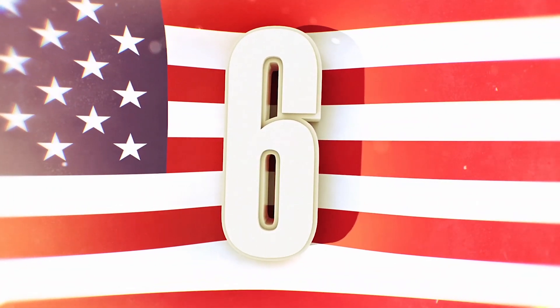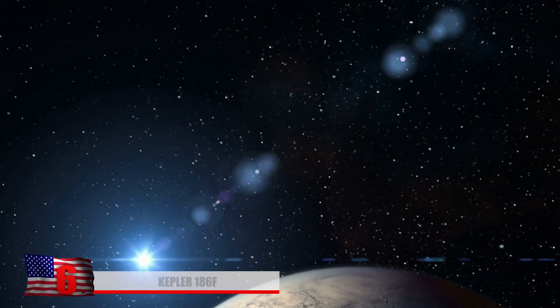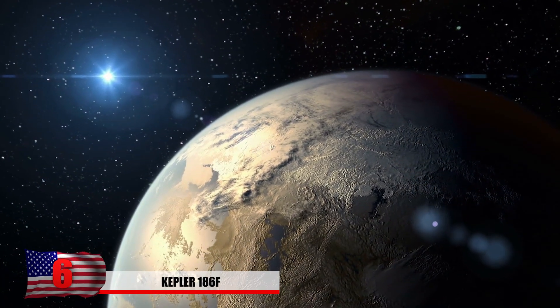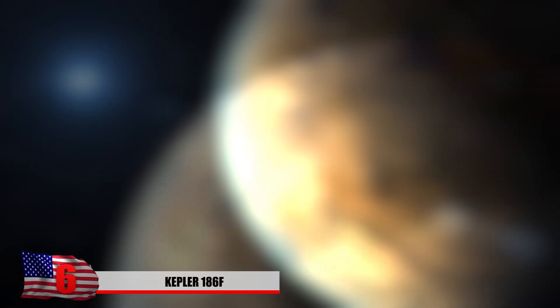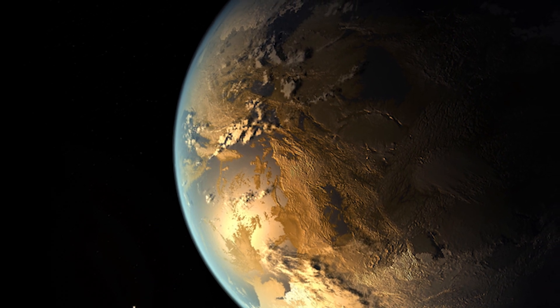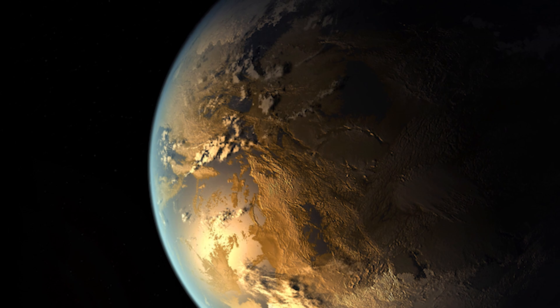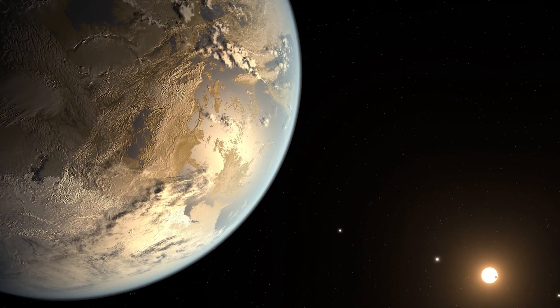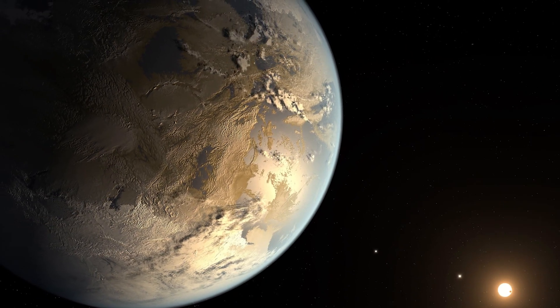Number 6, Kepler-186f. Astronomers aren't always too creative when it comes up with planet names, and they once again called this place Kepler after the telescope that found it, but this time they gave it a different number. This one is one of the first exoplanets NASA discovered, and it's about three times closer to the star than Earth is to the Sun. Once again, we don't know the details of the atmosphere or what the weather is like here, but we do know it's in perfect location for life.